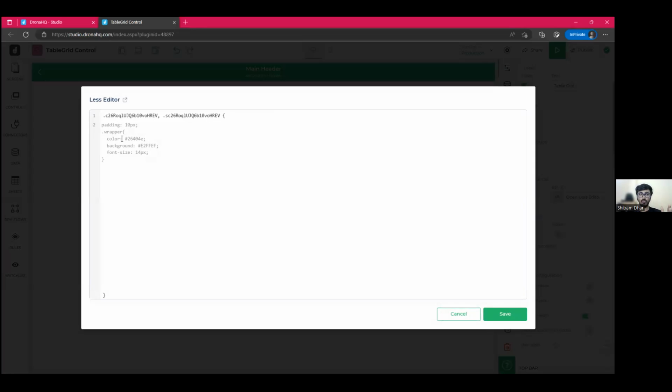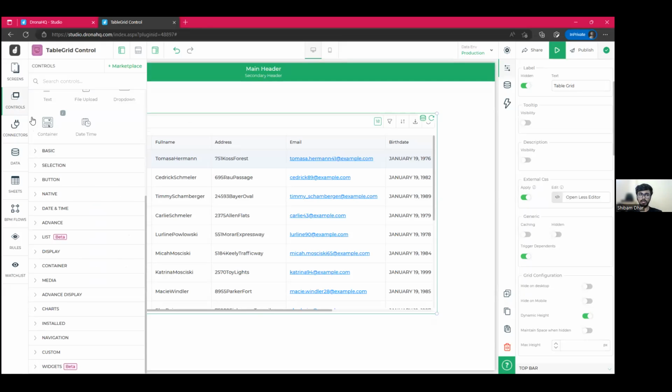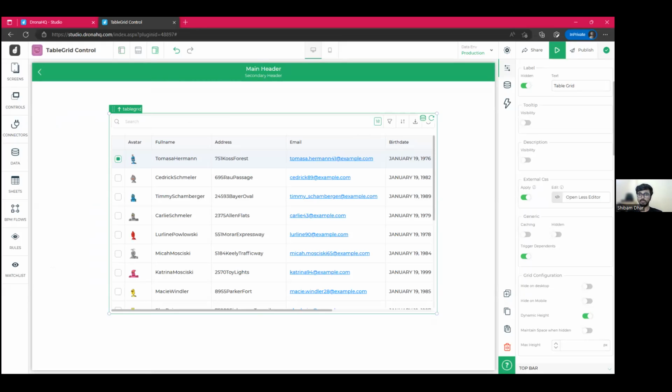Whatever you write here will affect our table grid as per cascading. It is a side feature available for every other control. If you scroll to any control in our whole list, over 50 or 100 plus controls, you can find this option of applying external CSS.